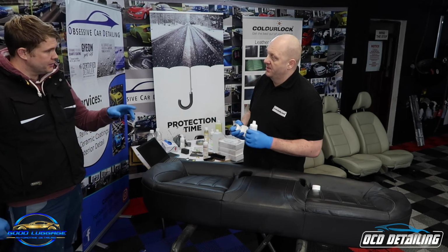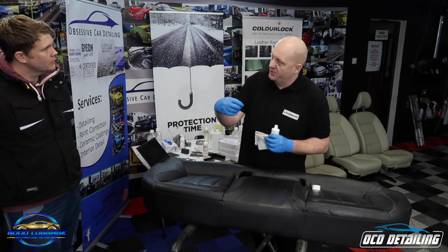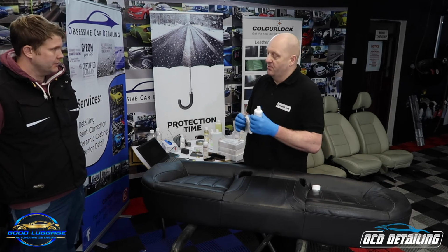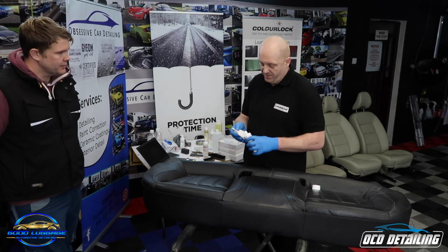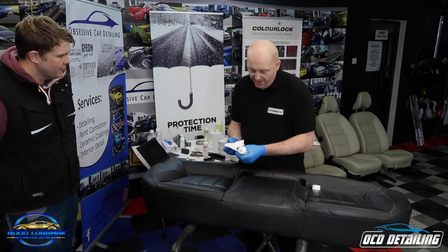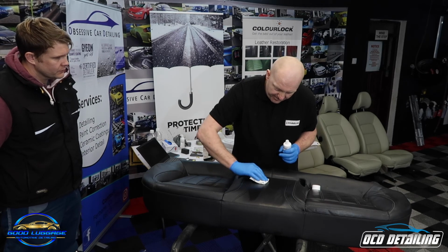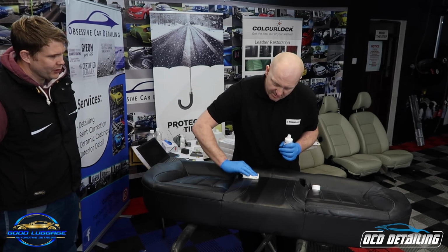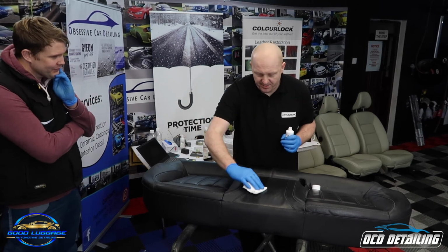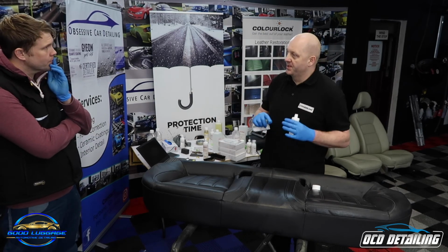Okay, so you put the shield on top of the protection. Yeah, but we have to make sure that the protector is absorbed by the leather. Okay. It's the same thing, this is more liquidy. So we put a little bit on. Don't be worried that it's coming up shiny straight away or anything like that. That will fade away then. In this product we just apply it and leave it on until it dries fully.